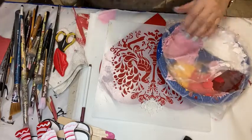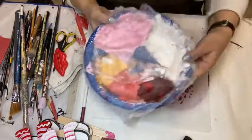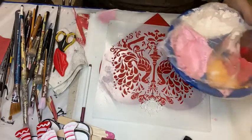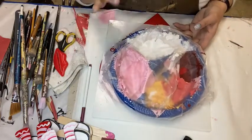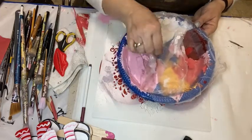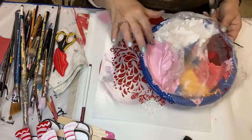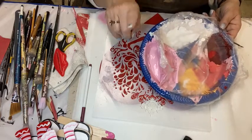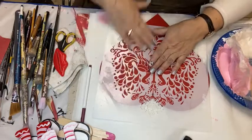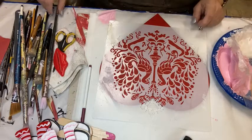So in here, the background on this is Set Coat Red. The white is Set Coat Metallic Snow, which is a white metallic, but it's very, very low metallic, so you're not getting a huge insane sheen on them. And then I mixed this pink using the snow and the Faux Effects French Red Faux Color — not Faux Cream Color, Faux Color. They're two different colors even though they have the same name — Rouge Royale or French Red. The French Red is very different from the other one.